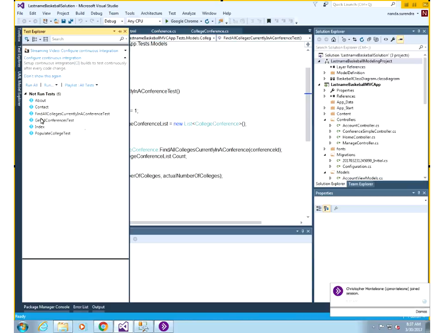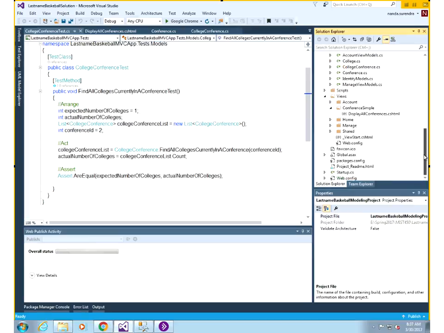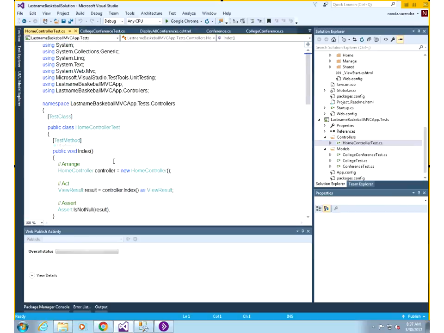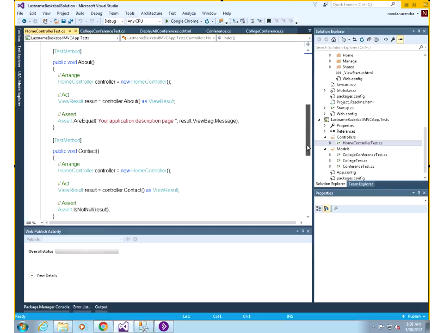Okay, the second piece is your tests, to see if the tests are running. One thing is you can see there are a set of tests that show up which we didn't create. I told you that if you want to, you can keep it, but there is nothing really created there.